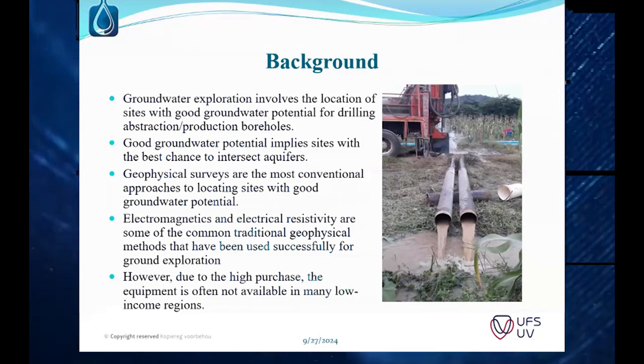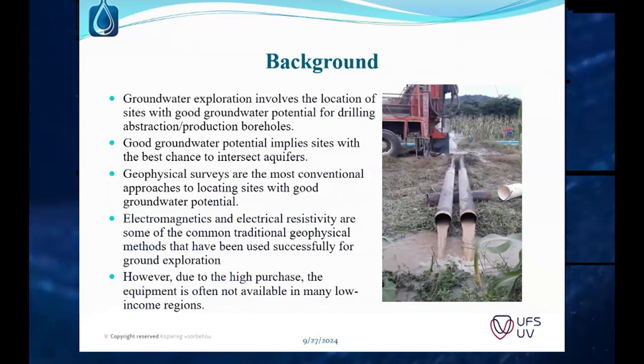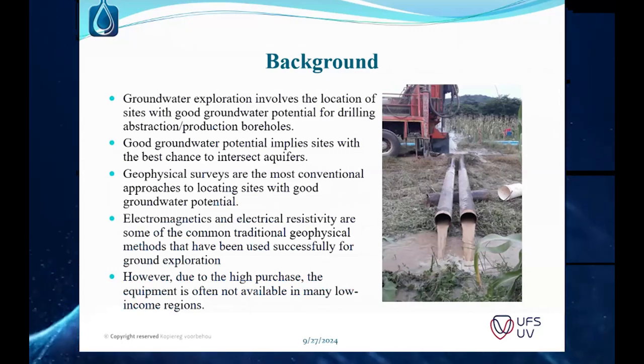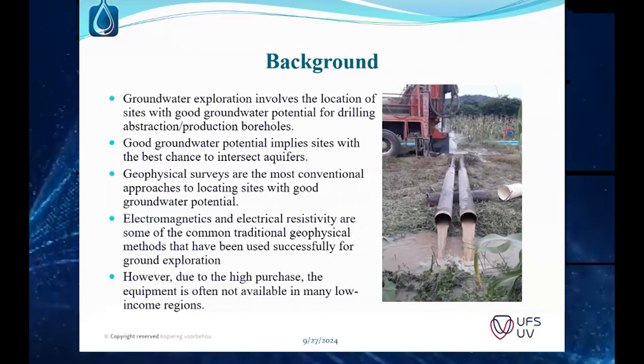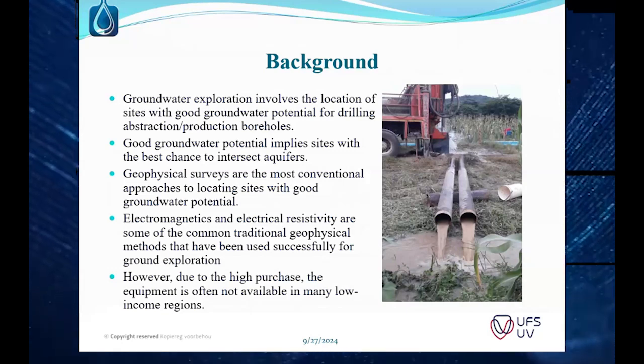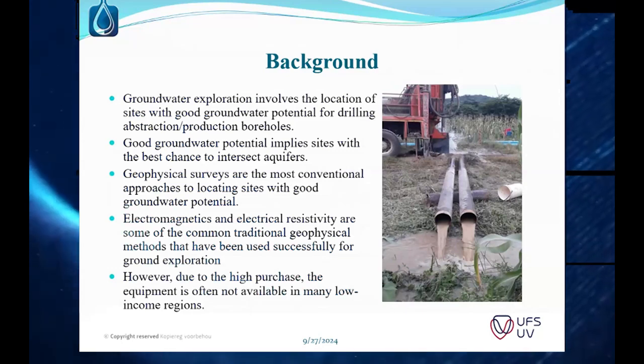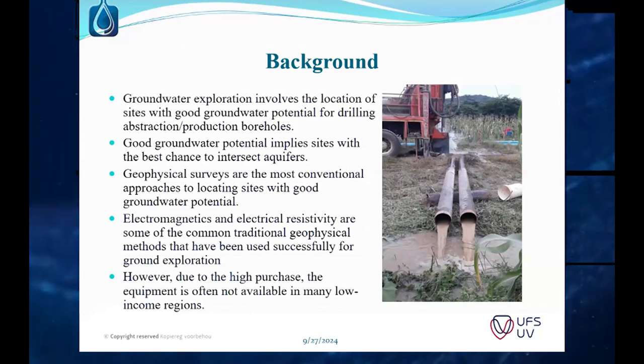Traditionally, there are two main methods that have been very common. That is the electromagnetics and electrical resistivity. These are most of the common traditional methods. However, due to the high costs in terms of purchase, sometimes this equipment is very difficult to access in many low-income regions. Of course, I will give an example of Africa, but I think there are also other regions whereby the cost of the equipment is so high.